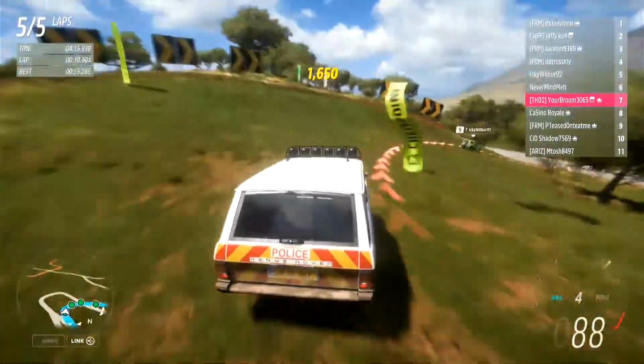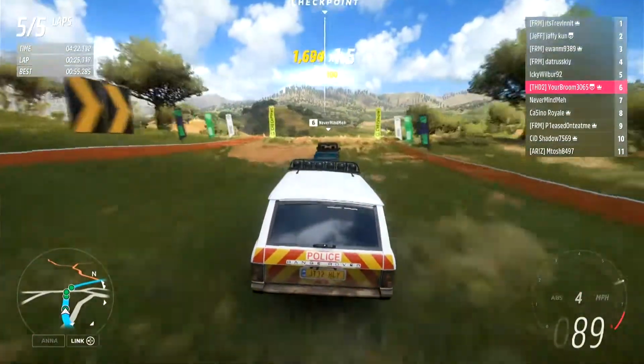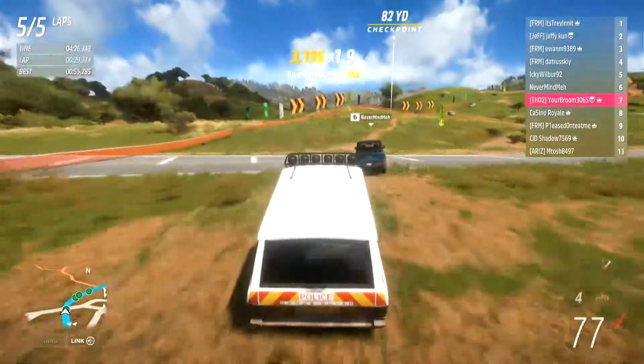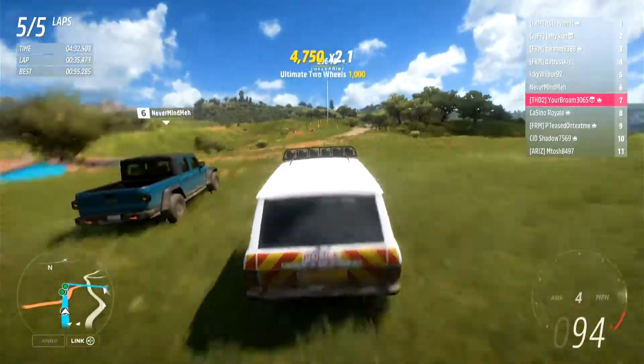Oh, the Jeep Gladiator's clonked some furniture. We've clonked the edge of the Gladiator. That's pushed us extremely wide. But we are able to at least keep up. Oh, that's not good. How? Did this thing just pop a wheelie? I think this thing just popped a wheelie on landing.